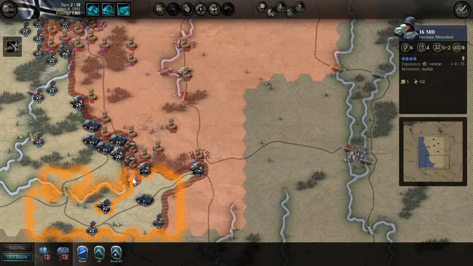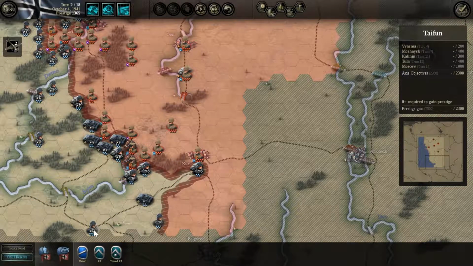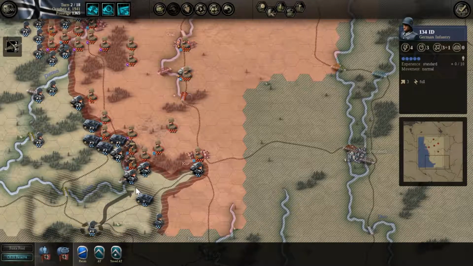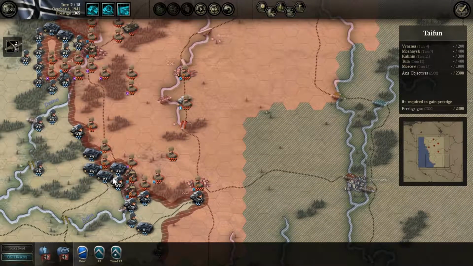But I will link these two forces up. Okay, we don't have a good attack there. And that was just to keep this guy in supply, I think. And also stops him from being able to cross the bridge, which is one of the things I care about. Okay, so these units over here don't really matter as long as they can't cut me off from supply. So let's keep going up the way here, then.